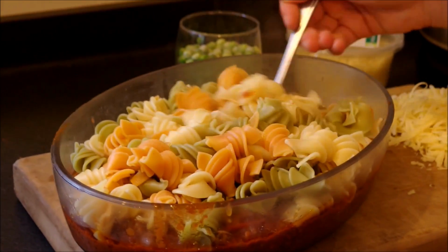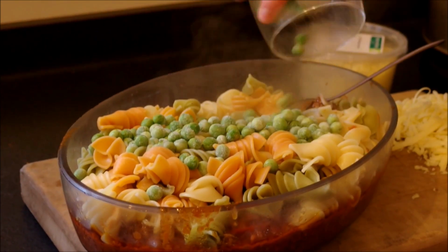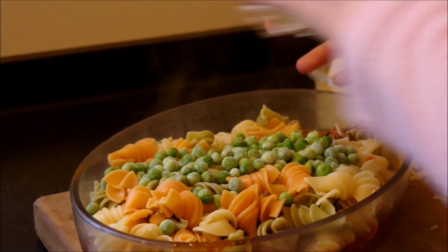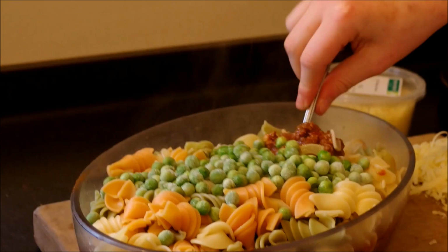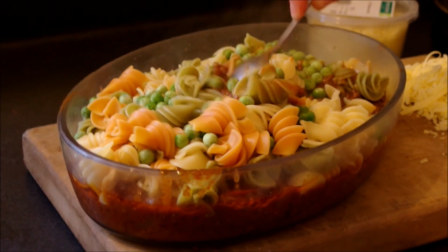I've just tipped it on top of the mince and I'll begin to mix it, but first I sprinkle my peas along the top and more out. And then I just mix it all together with a large dessert spoon.